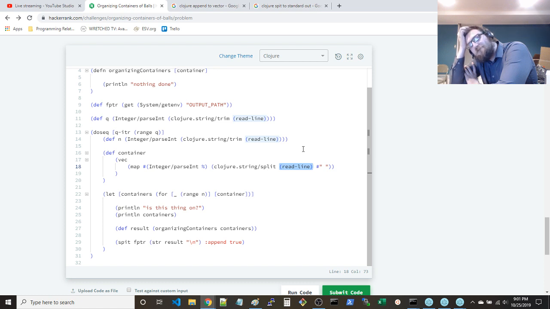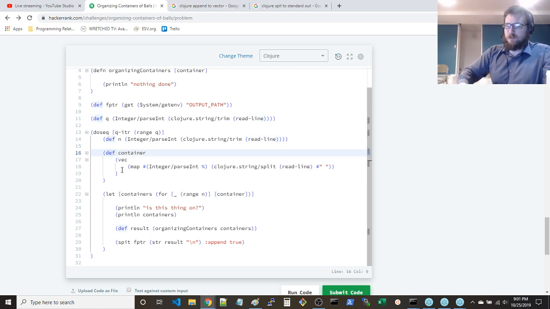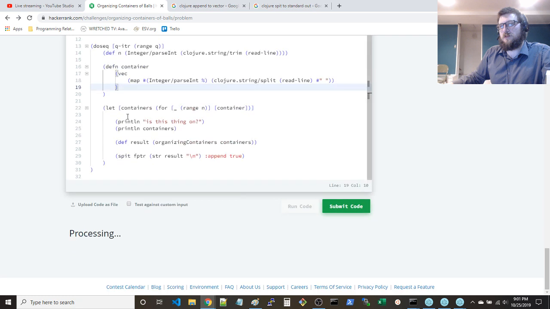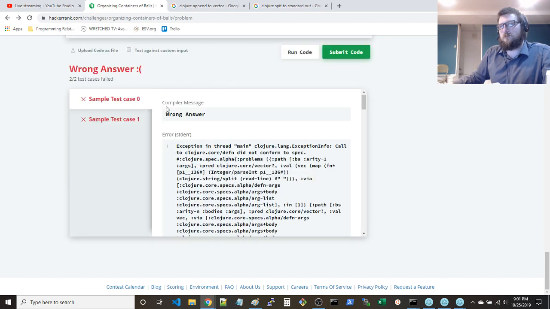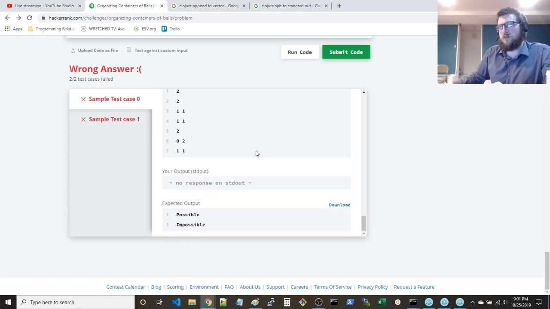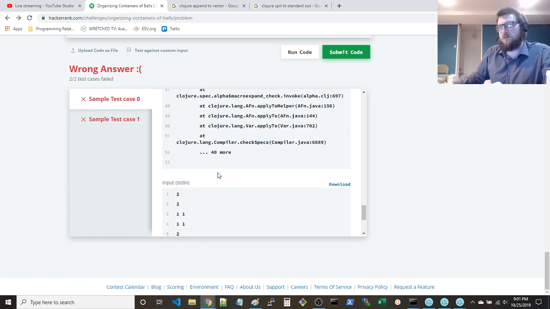Shucks, man. Maybe we can define a function. Maybe define n is not what we want, but we want define function. Why is that not supported here? It doesn't show up as the macro. Wrong answer. Okay, got it. But no response on standard out.